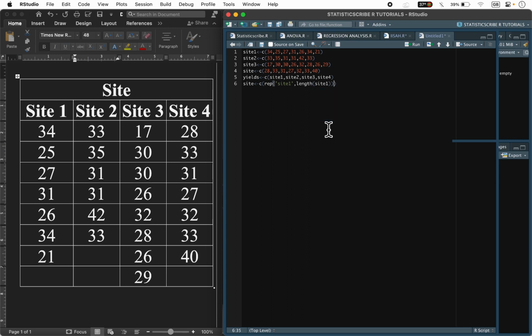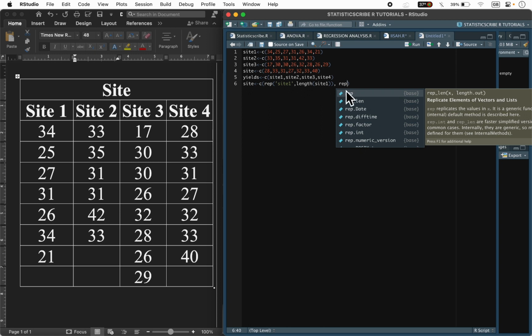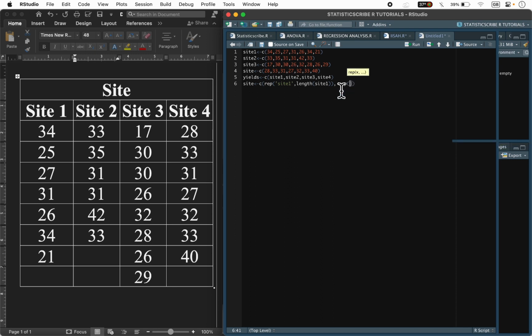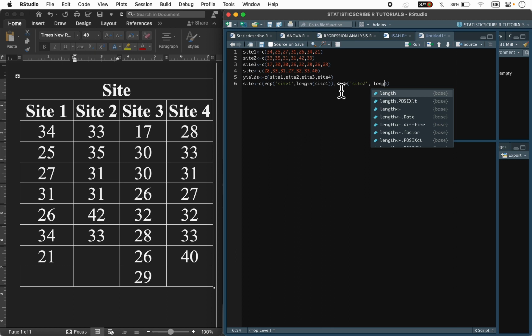Now you go out here, put a comma. Remember, the last parenthesis or bracket here is for the concatenation, right? So put a comma, repeat the same procedure. Take note, with or without space here, it will still give you the same result, okay? So rep function, the same thing, quote for site 2, right? Then you go out again, comma, then length function, length of what? Site 2, in that order. That's how you'll do it all through until you get to the last one.